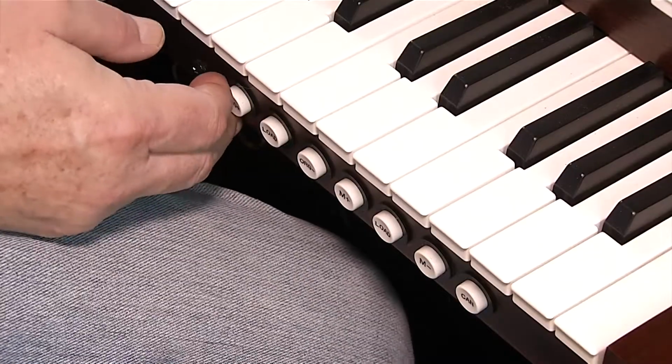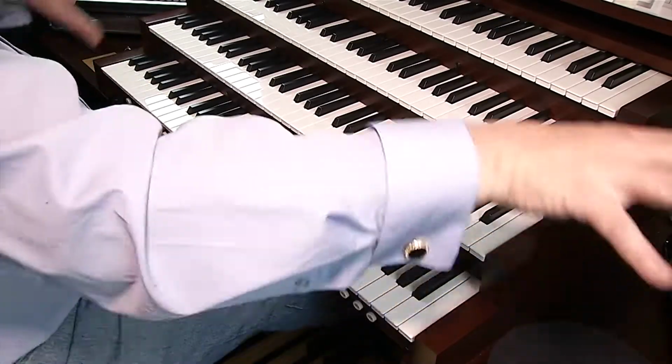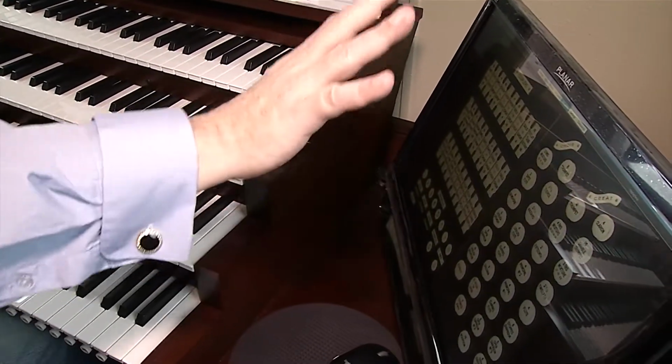Very, very easy. Now, there's one final thing that you'll notice I just did. I pressed this little button here, and all the stops that I had pulled moved back in. These are called combination pistons, and they allow an organist to change several stops at the same time. But you'll notice on this instrument here, there are these tilt tabs, which would be on the stop jamb, usually above the console like this, and the stop jamb would be over here.